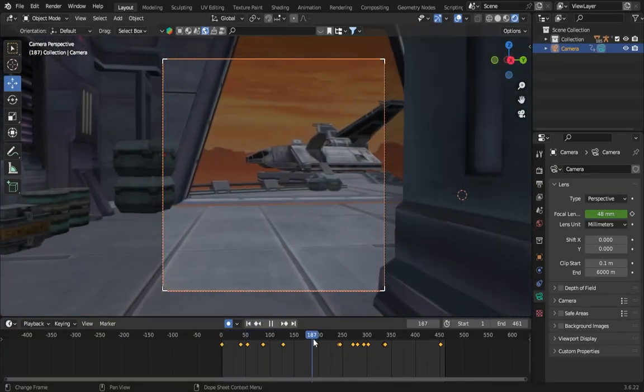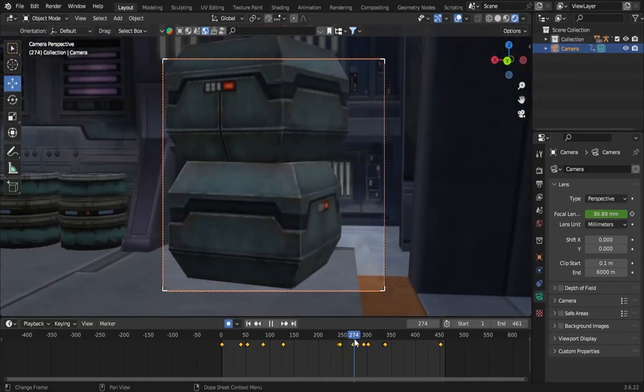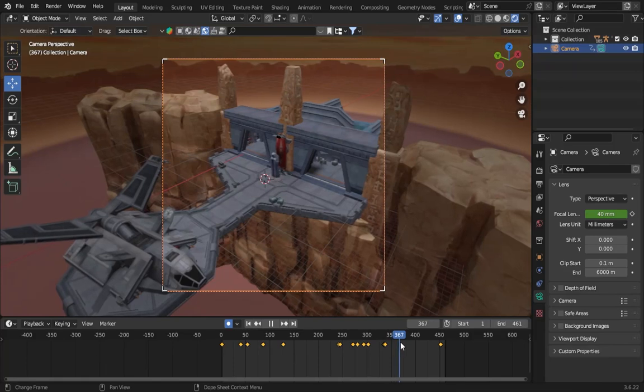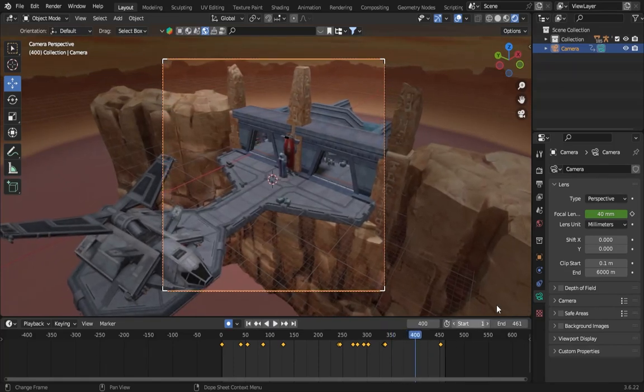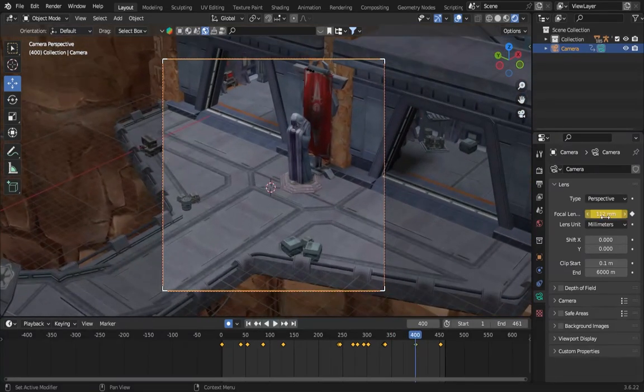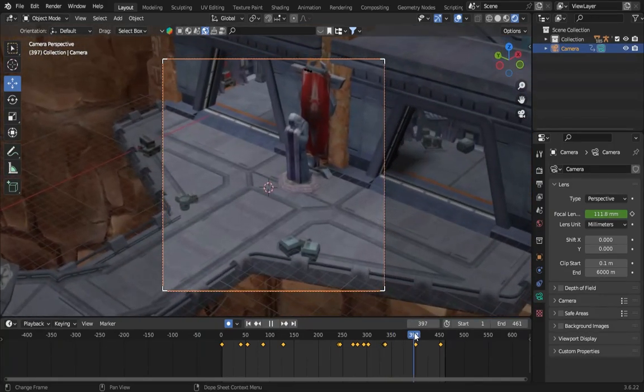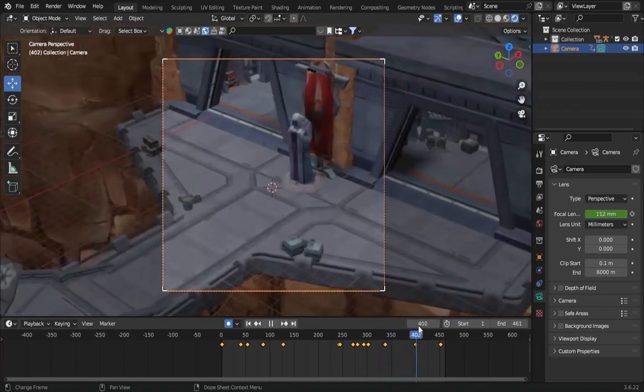And we're going through, and it'll zoom in on that crate, and zoom back in. And then just for example, I could zoom in like this, and I'll add a keyframe. Isn't that cool? Like, that's a lot of fun.